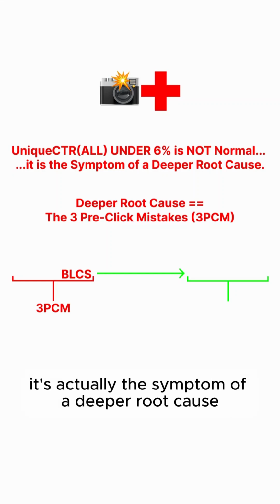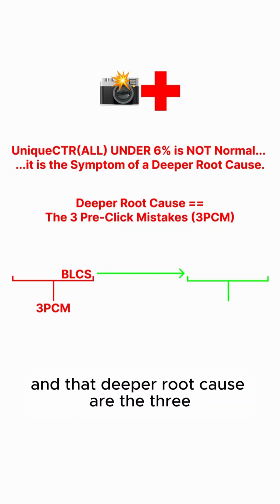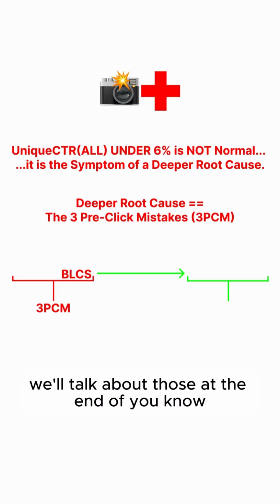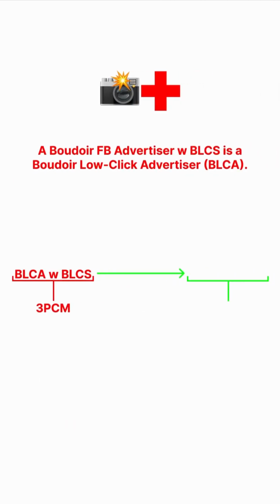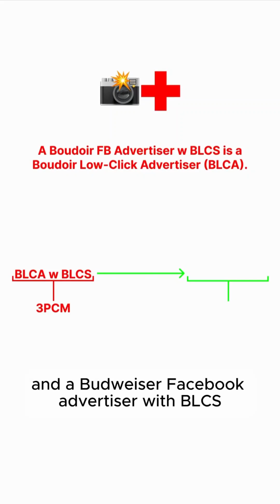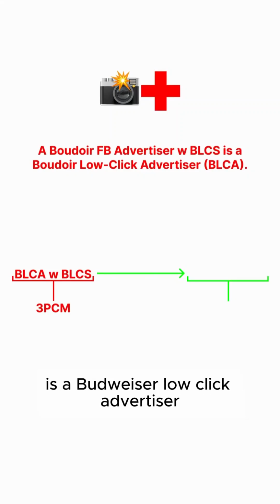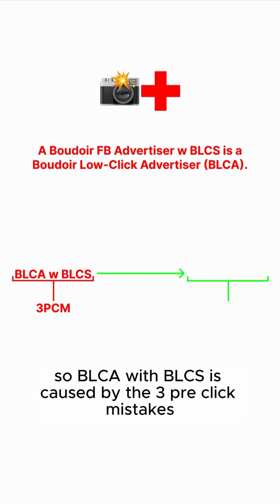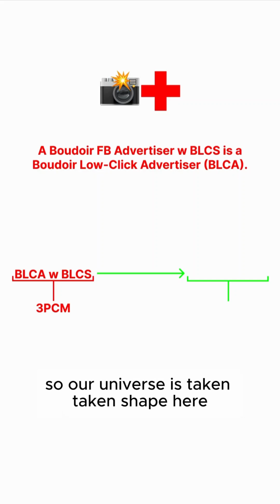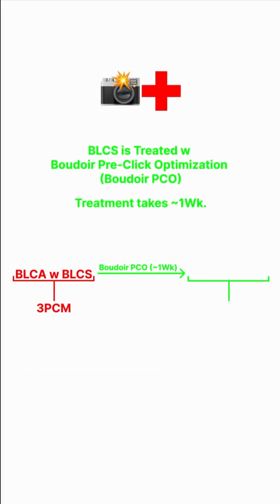It's actually the symptom of a deeper root cause. And that deeper root cause is the three pre-click mistakes. We'll talk about those at the end of the video. And a Boudoir Facebook advertiser with BLCS is a Boudoir low-click advertiser, or BLCA. So a BLCA with BLCS is caused by the three pre-click mistakes. So our universe is taking shape here.